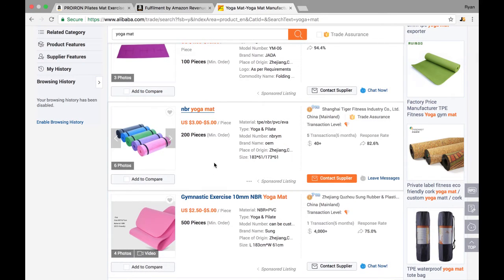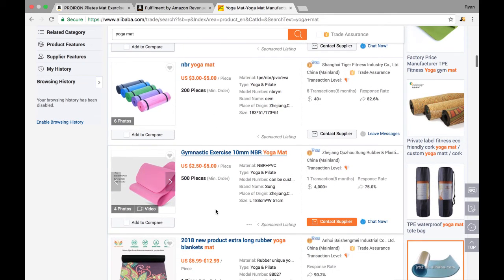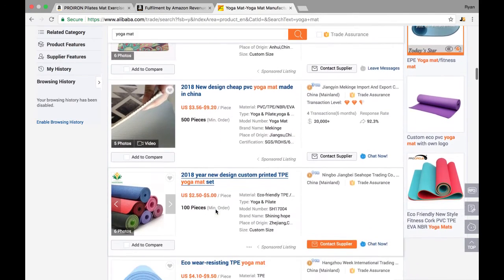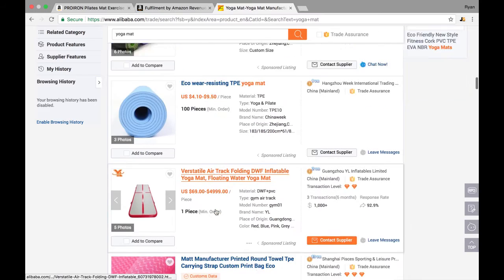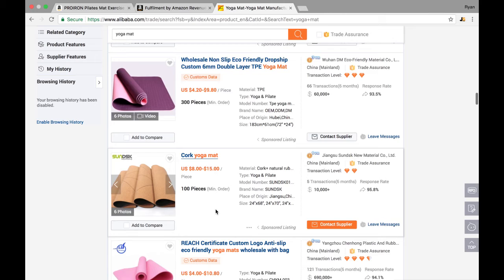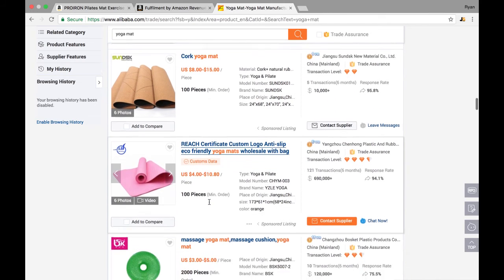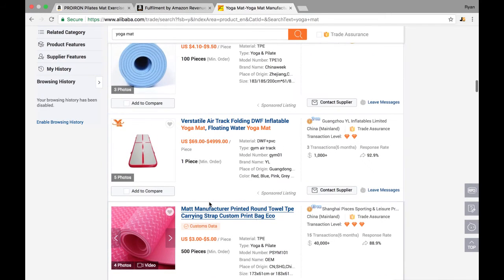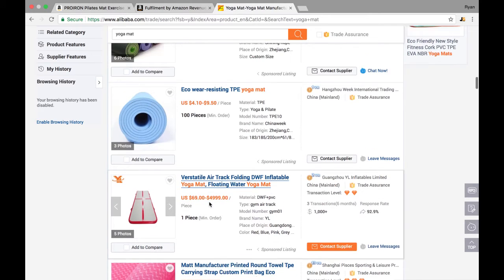So we're just going to take a rough estimate from this. Here we can see $3 to $5, $2 to $5, $5 to $12, $3 to $9. Generally just going through them, just looking at a general price we can get. At the minute, I'm just going to say that the price is around $4. This is a complete estimate, guys, and when we negotiate and give our exact requirements, this could change. So don't take this as the definite. We're just trying to get an overview at the minute, just to see what our margins could be if we were to order this product.